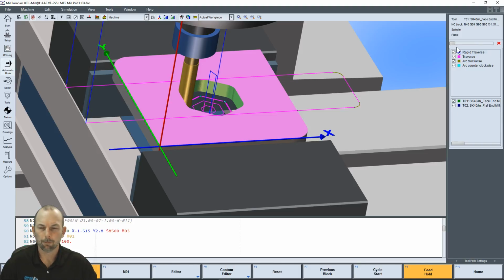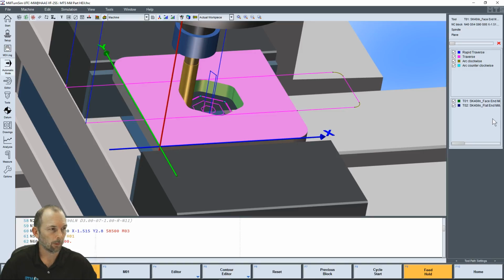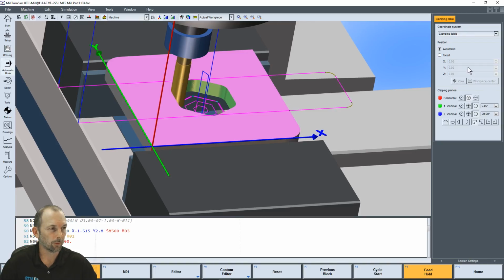Now you notice that my position in my technology screen, or my controller screen, has gone away. These arrows to the lower right hand corner allow us to toggle through those different screens. Just going back to the left takes me back to that screen. I can go to the toolpath screen at any time. I can go to the section screen. When we look at how we section the workpiece, we can select different sections there.